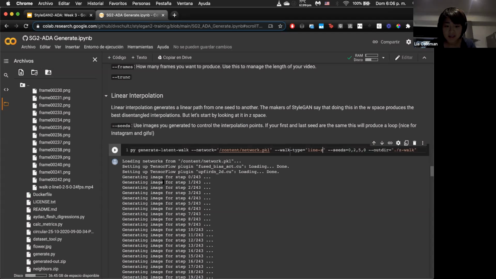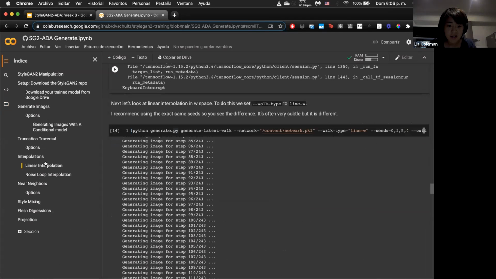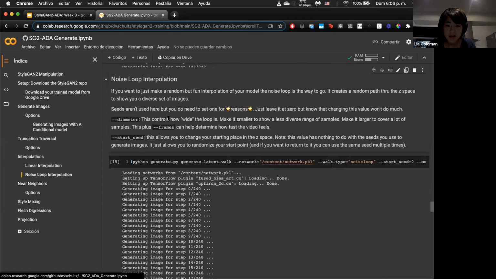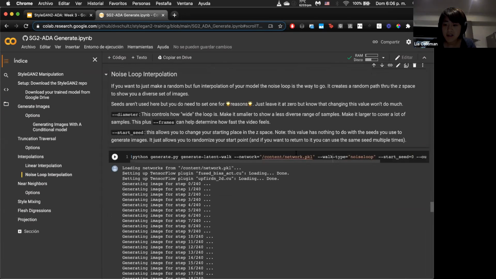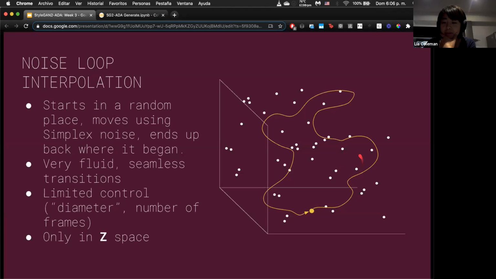Let's go to the section on noise loop. In noise loop, you have control over your seed, and you also have control over another thing called diameter. That's not in here, but it is an argument. Diameter controls how big this loop is. If you want a really tight loop, you can make the diameter smaller.